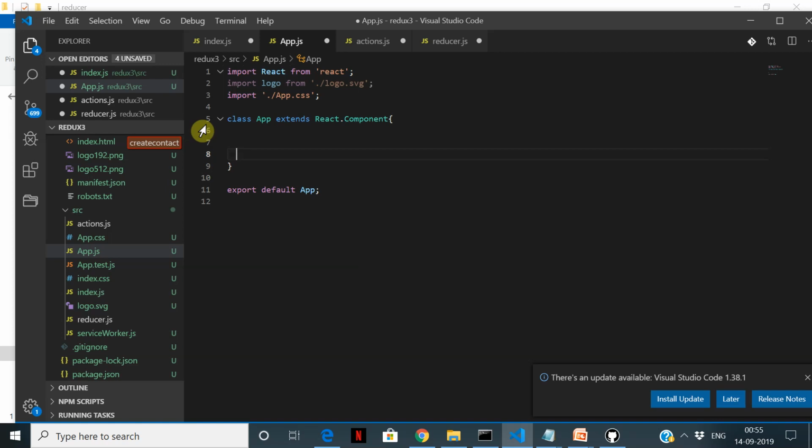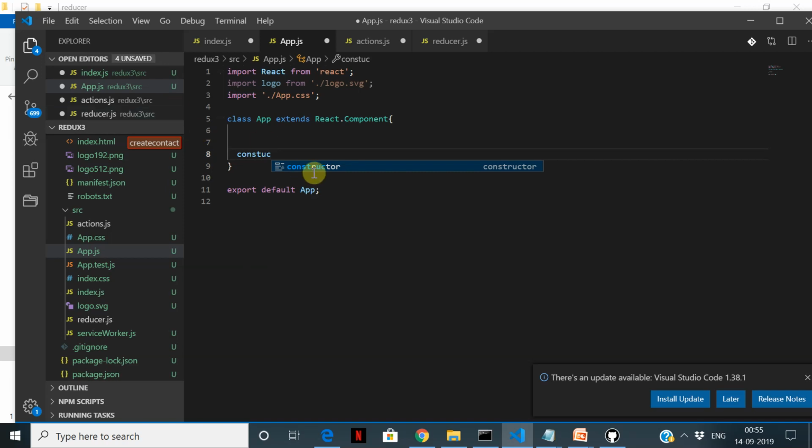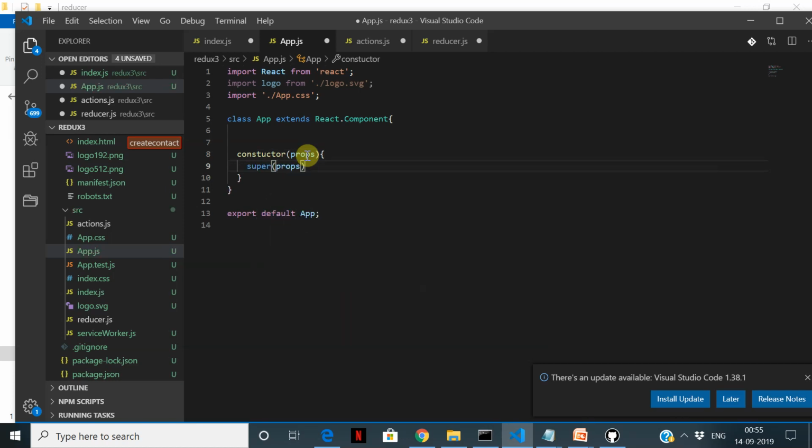And as usual, we have a constructor. And now a couple of things need to be added to this app.js. Let's add the connecting methods. Let's go back to the slides to understand.